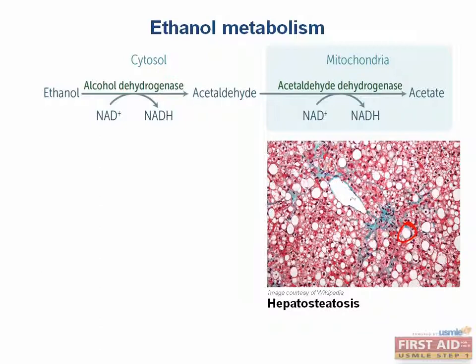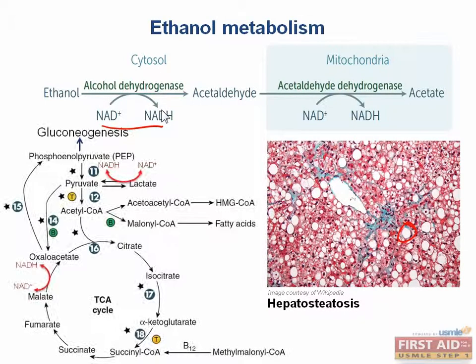This happens because alcohol disrupts the normal pathway of glucose metabolism. Remember, the metabolism of ethanol requires the reduction of NAD to NADH. Thus, alcohol use will decrease the amount of NAD available and increase the amount of NADH. Now, the ratio of NAD to NADH is an important thing in cells. The metabolic reactions that use either one or the other of these can now be forced to go in a specific direction. The two main reactions I want to point out are the interconversion of pyruvate and lactate, which is shown here, and between malate and oxaloacetate, which is shown here.